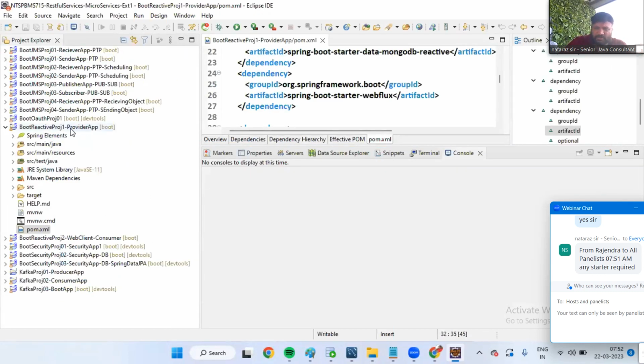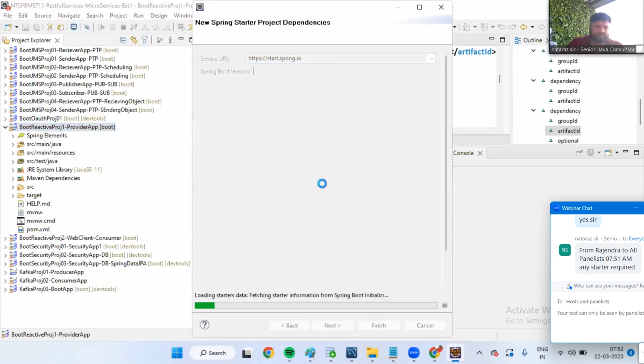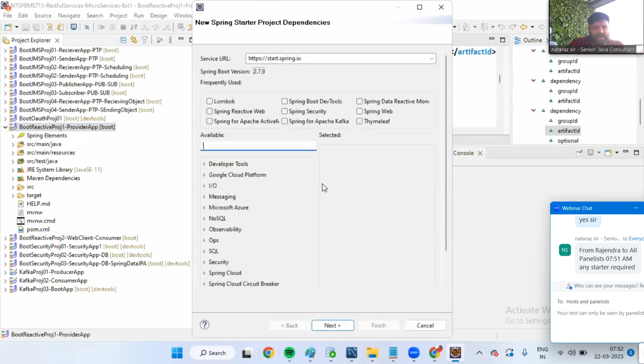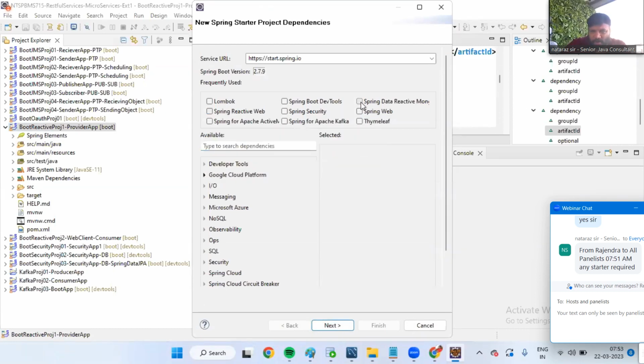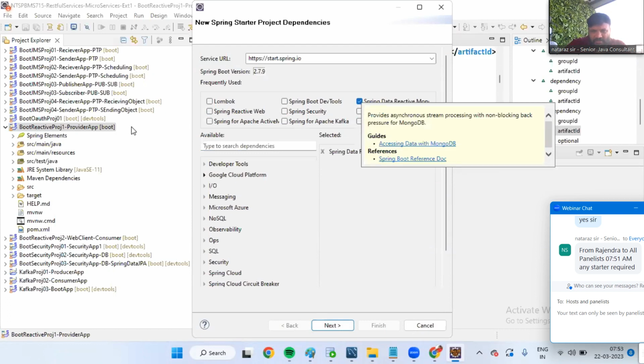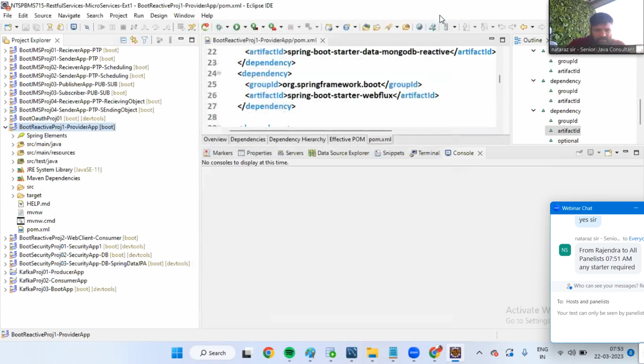Spring Add Starters. Since already added, it won't come, but I will show. Spring Reactive Web is there now, and Spring Reactive MongoDB is there, and Lombok API. Clear?